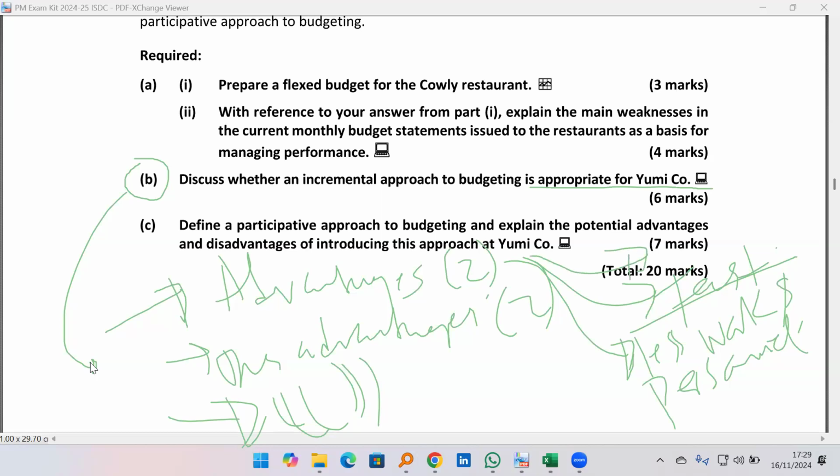But also in the same vein, because it has less work and less personnel, it is suitable for less changing environments. So if the requirements of the budget change a lot, for example, if the projects that are being done are completely new from the ones of last year, then of course you can't do incremental budgeting because activities are different.